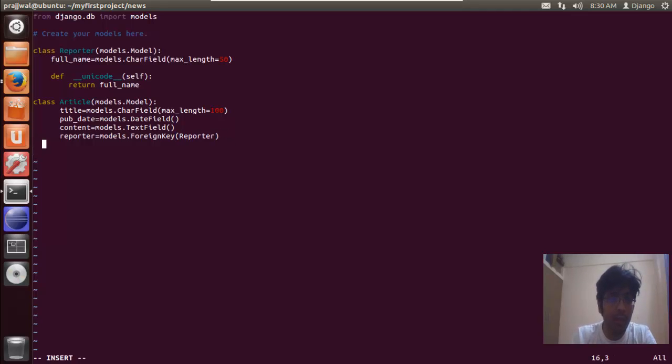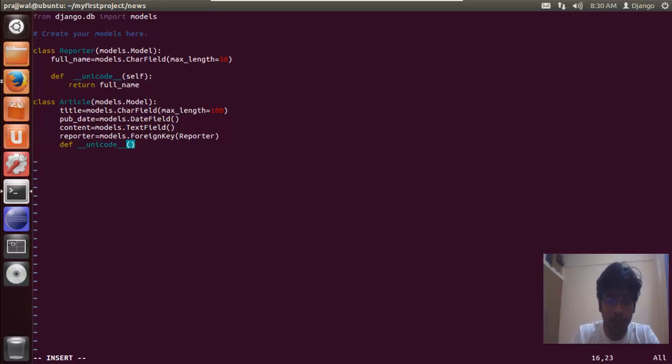Now we are done with creating the model section. We'll also have a similar Unicode function, so that when you try to print an object of an Article type, it will show the title of it.